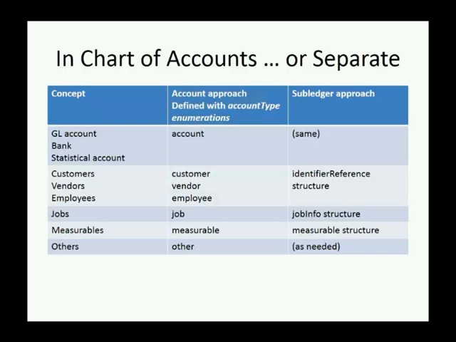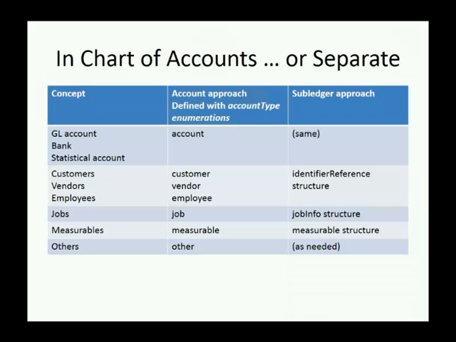So depending on your style of accounting, some countries include things like customers and vendors as part of the account structure. In the chart of accounts, you look at accounts receivable and that gets broken down for the customers. You look at the accounts payable, that's broken down for vendors. And that's part of the reason to make sure that you could represent these as part of the account in the chart of accounts in that broader sense.